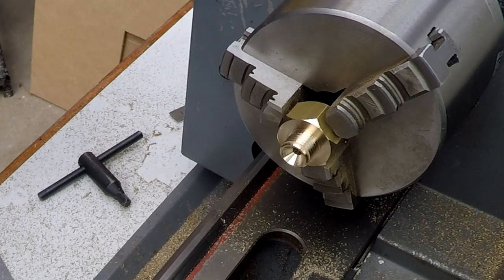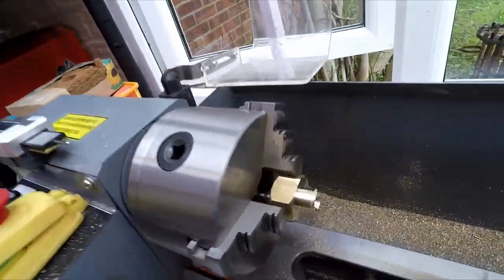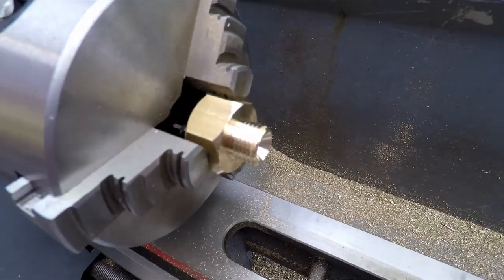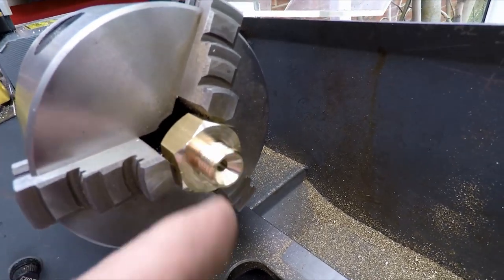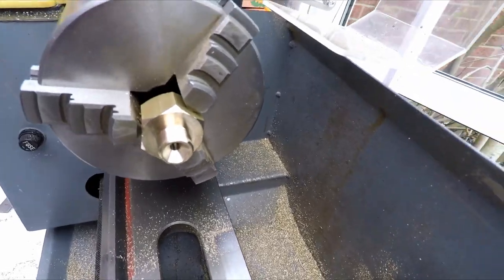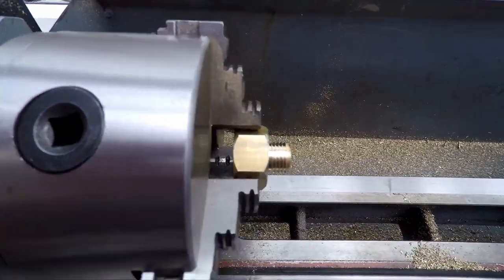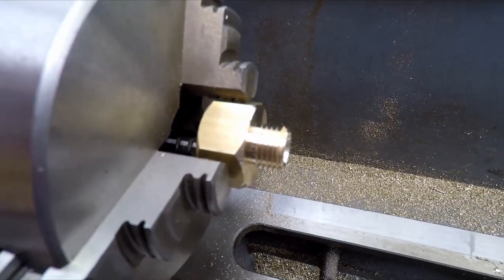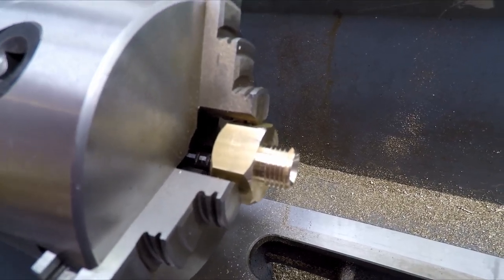So there we go. Let's just give you a mini guided tour of what we've got. You can see there's a bit of discoloration here, which is some of the rust from the hose connector that's sort of stuck on there. So that's it. So all we've got to do now is actually assemble it all together and see if we get any leaks.